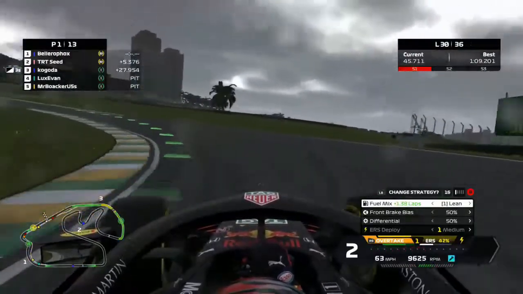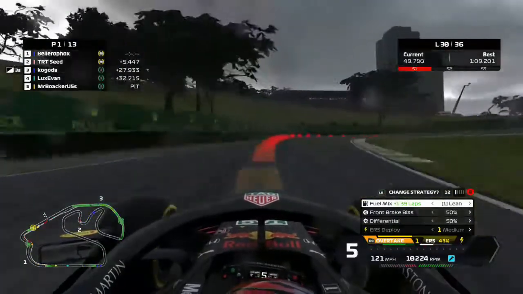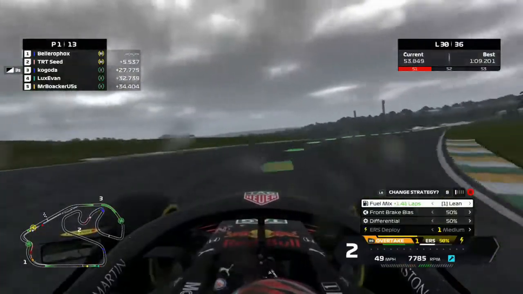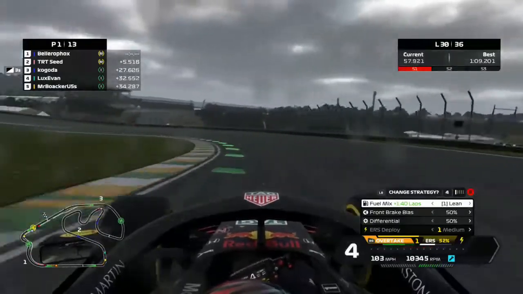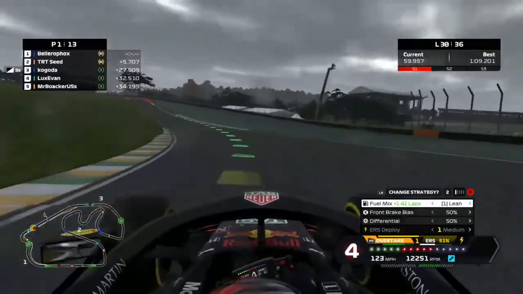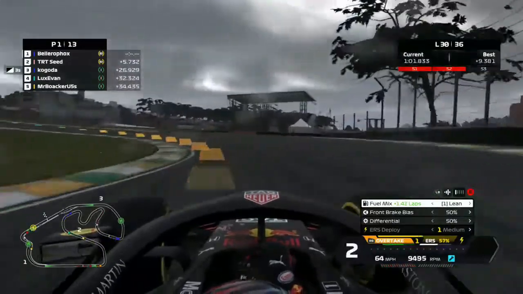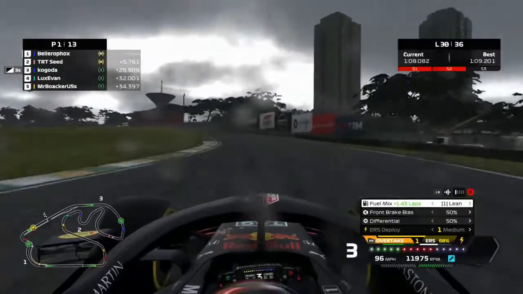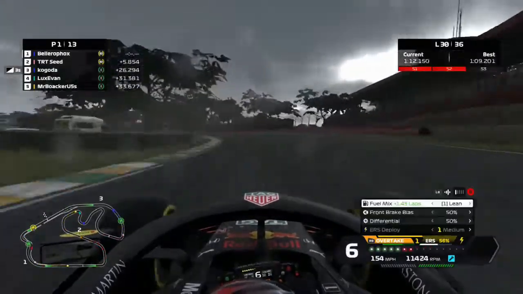As you can see, it's really struggling in these conditions on the dries. And there we go, DRS is now disabled, so it is the perfect time to come in. And as you can see on the mini-map, Kagoda, Lux, Mr. Boca, who will stop this lap, only just coming through turn 4. So they would have only basically had that straight with DRS enabled. So we would probably have had 1 or 2 corners with DRS enabled if we'd stopped that lap.